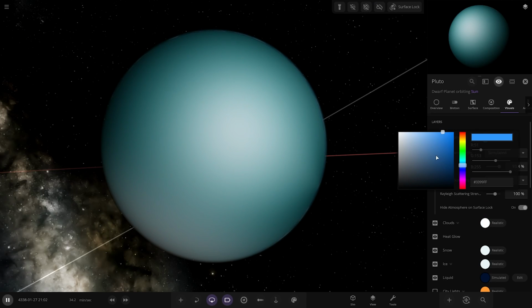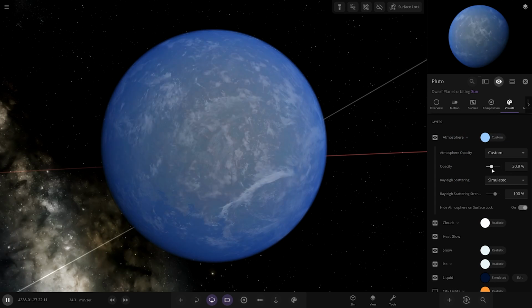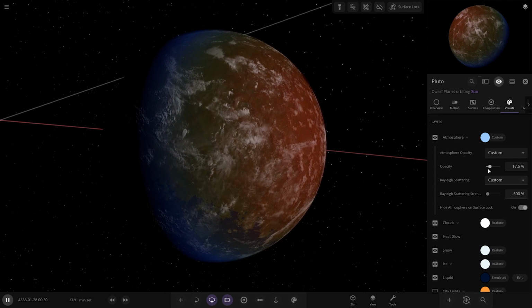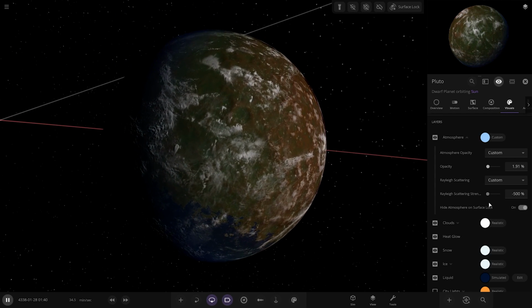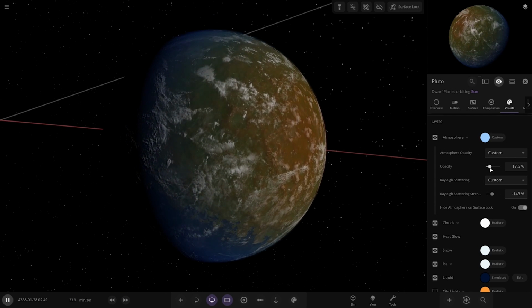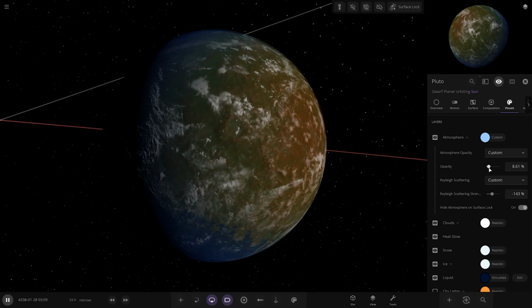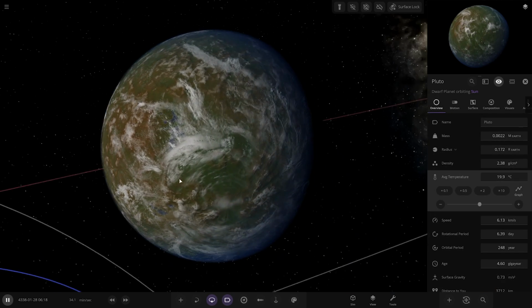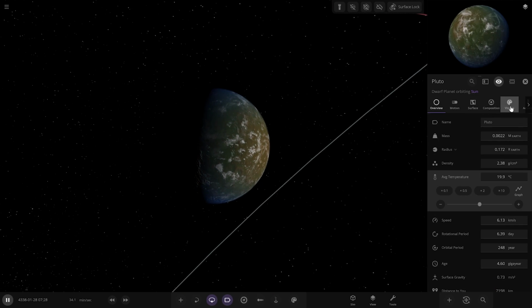Oh yeah, very thick, isn't it? A very big haze on Pluto. Maybe give it like a red tone atmosphere. That'd be pretty cool. Something like that. Pluto. Make it look a little more interesting, I think. Not too shabby. Okay. Add moons to the planet.